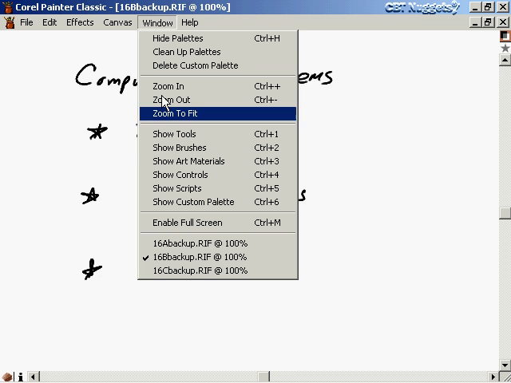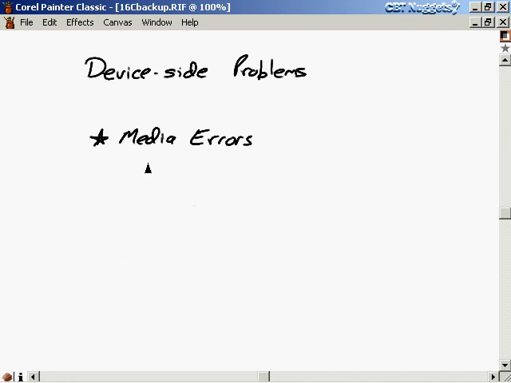All right, and then on the backup device side of things, the most common error is media errors. And these can be the worst kind of errors. The reason is that the time you discover these is typically when you're trying to do a restore. Somebody's lost some files or something's happened to the disk, and now you want to restore some files, and you go to do it from the media and it says, "Sorry, it's corrupted." Well, okay, so this is the worst kind of problem. It's like Murphy's Law in action, right? Right when you need the stuff, that's when you discover that it's bad.